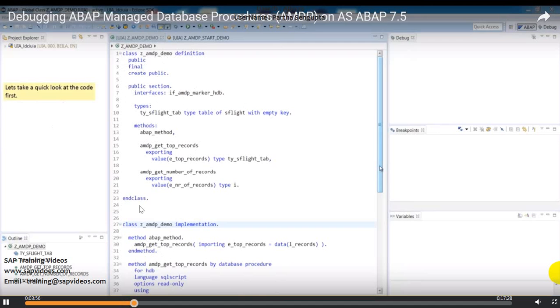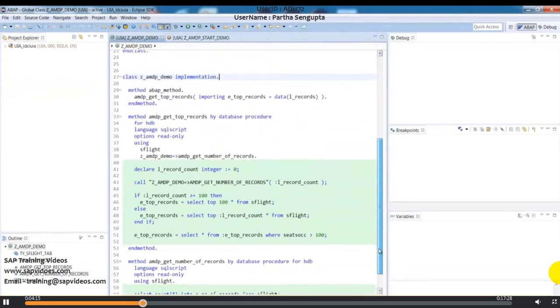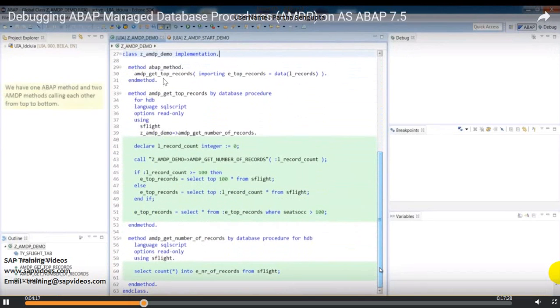So here I have three methods. One is a normal ABAP method. The other one is an AMDP method. The third one is also AMDP. Here I have the implementation of my ABAP method, ABAP and AMDP methods. Now you see, in this ABAP method we have two AMDP methods calling each other from bottom to top.